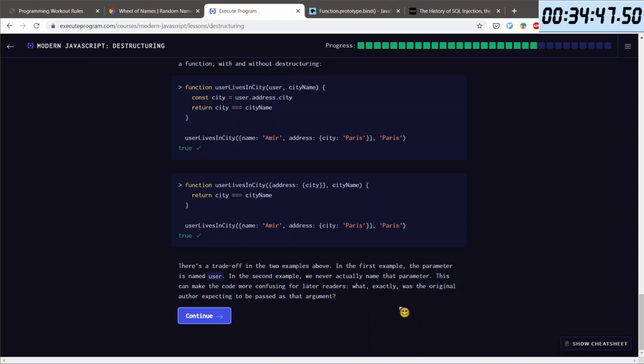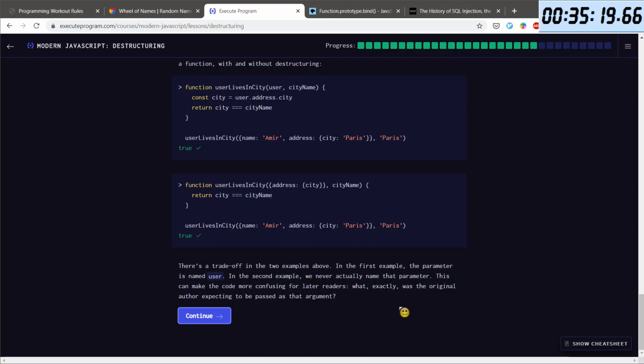There's a trade-off in the two examples above. In the first example, the parameter is named user. In the second example, we never actually named that parameter. This can make the code more confusing for later readers.